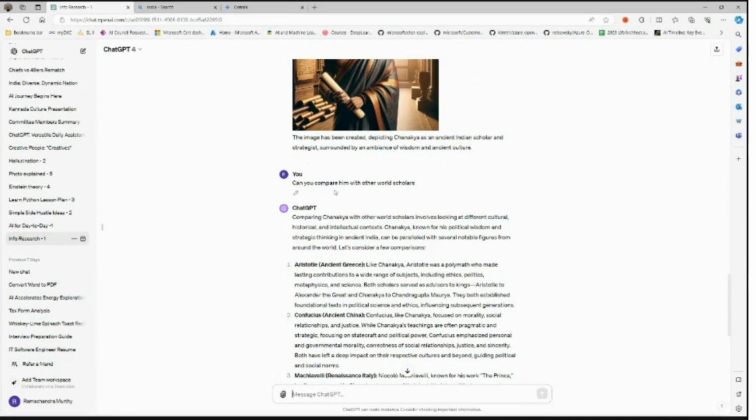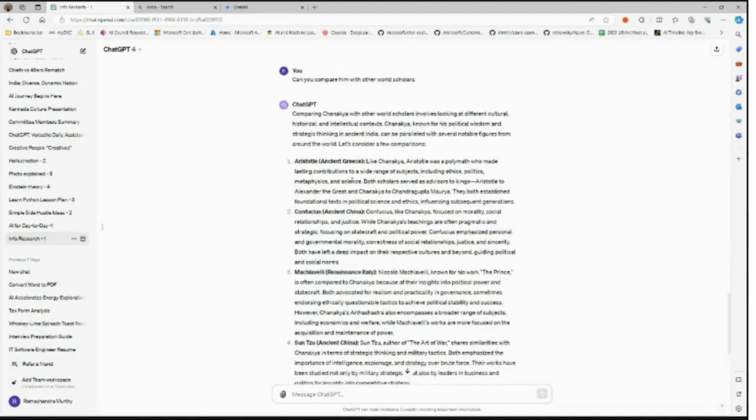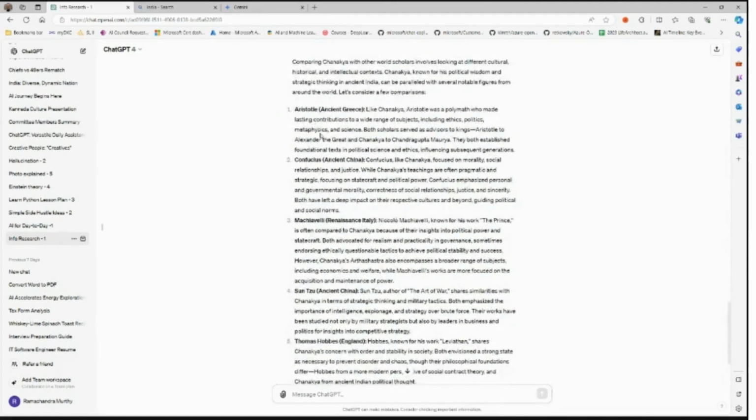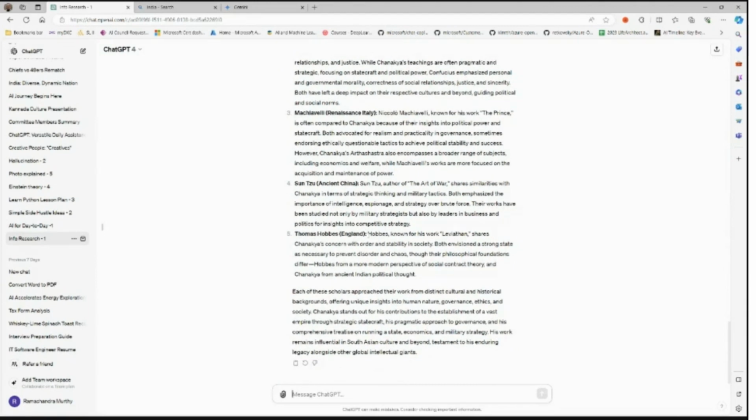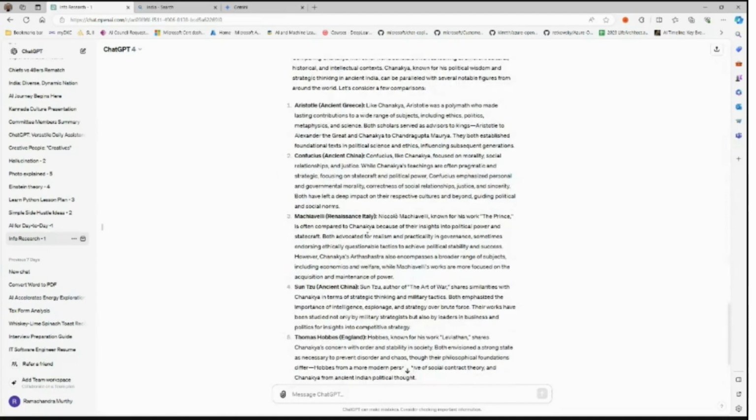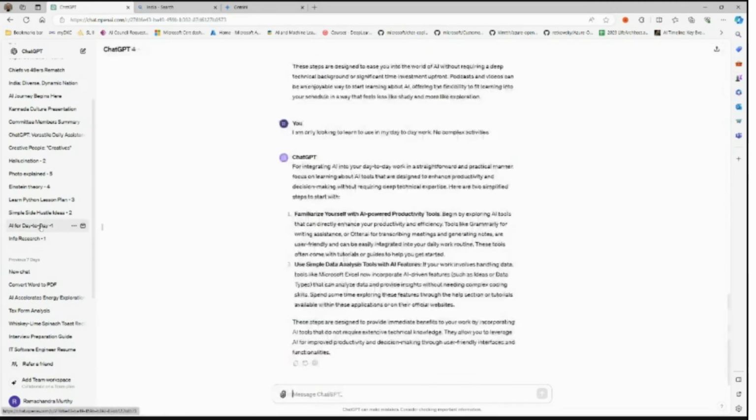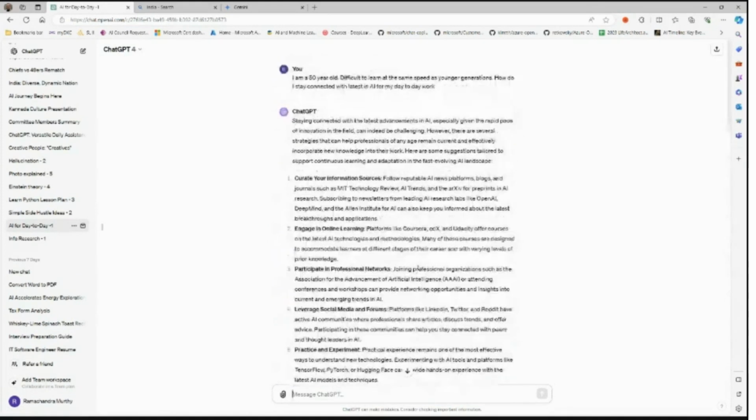Now I thought, okay, I gotta see whether it's only reading from one book but not others. So I said, give me all the comparative scholars similar to Chanakya. Think about it. I didn't even know people like Confucius or Aristotle are compared against Chanakya or Sun Tzu. I didn't even know the Thomas Hobbes of England. So what I'm saying is you can use it for your research activity for sure. Not all people are interested in day-to-day research. Let's say I go to the next one. I just wanted to show you something different.